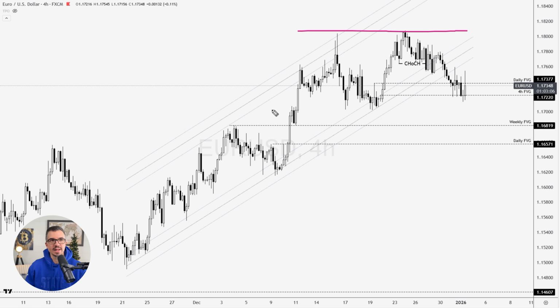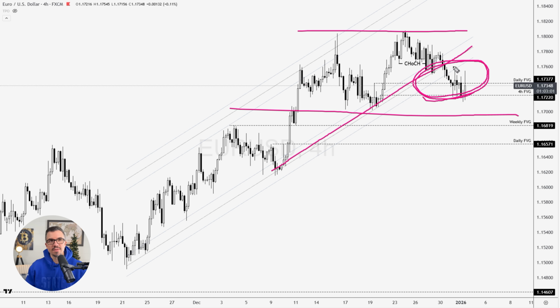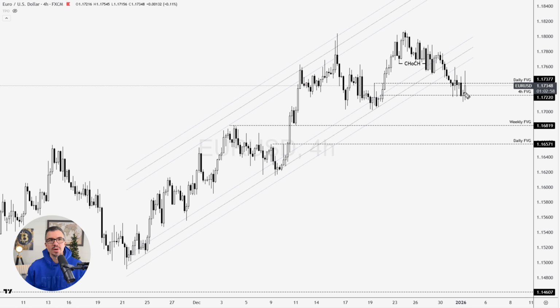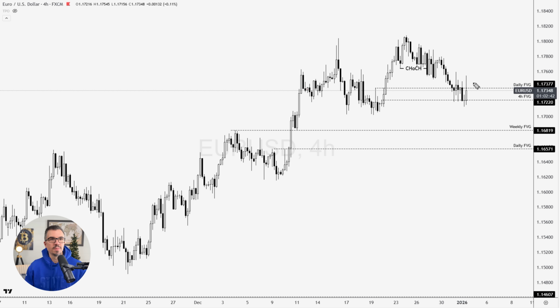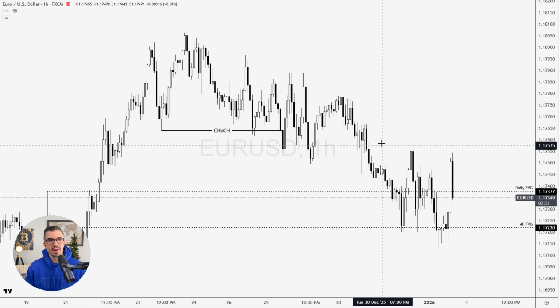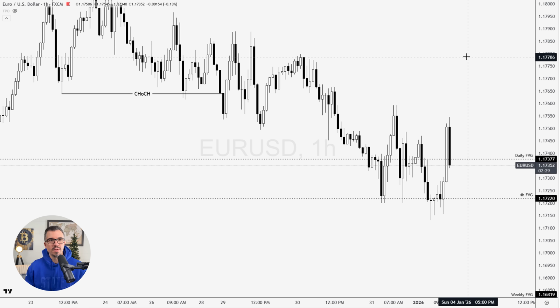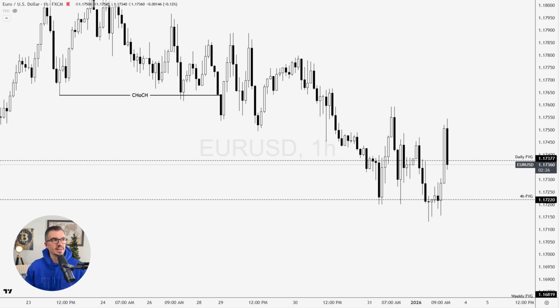Okay, so even though this trend is technically intact, this acceptance below the bottom of this channel here is enough for me to take a pause and just say, I want to see more information here and see what we get from the euro over the coming days. Okay, so ideally we either get the market coming up here, giving us a lower high off of this area up here. And actually, if you look here on the 1 hour too, I do want to point this out, that on the 1 hour time frame, if there was going to be an area where the euro wanted to test this before potentially carving a lower high, obviously we have these lower highs developing here, and there is going to be liquidity above these highs, no doubt.